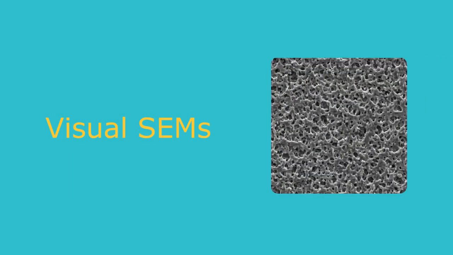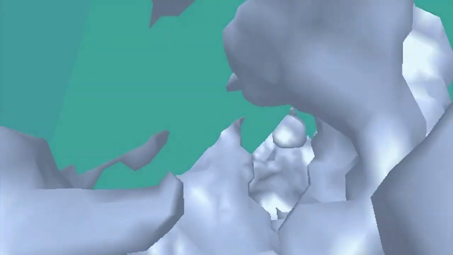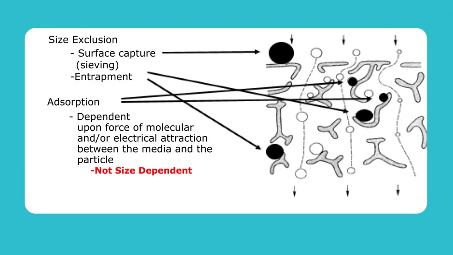In the scanning electron micrograph, taken at 4000x magnification, we see membrane filters are a complex structure. It is not like a window screen or a plastic film with little holes poked through it. It's more like a sponge with many openings within the structure to trap whatever we want to filter out of the feed stream. Filters can remove material from the feed by either size exclusion or adsorption. Adsorption retention can be a great way to filter something out of the feed because adsorption can remove particles far smaller than the pore size.